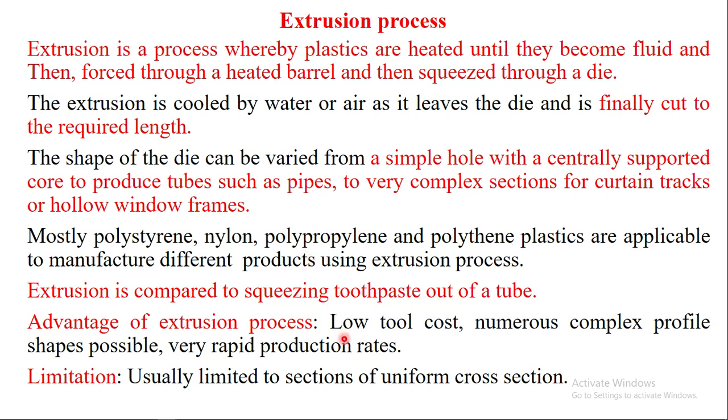Advantages of the extrusion process: low tool cost. The material used in here is very cheap. Very complex profile shapes are possible. Very complex output products are manufactured through the extrusion process, with very rapid production rates. The manufacturing time is very short. We can produce a lot of materials in a short period of time. Limitation: usually limited to sections of uniform cross section.